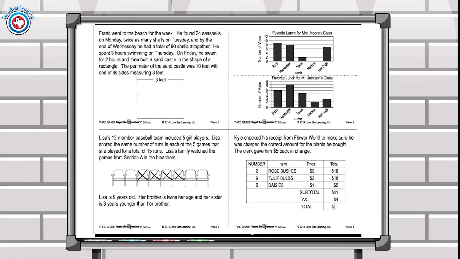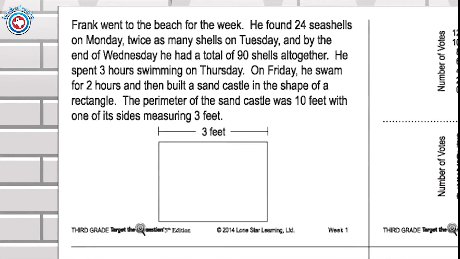A small version of the problem of the week scenarios is also provided for the students. These are in a four week to a page format in the printable materials. Students need a copy of the scenario in front of them for annotations used for problem solving, such as crossing out extraneous information, circling important information, etc.